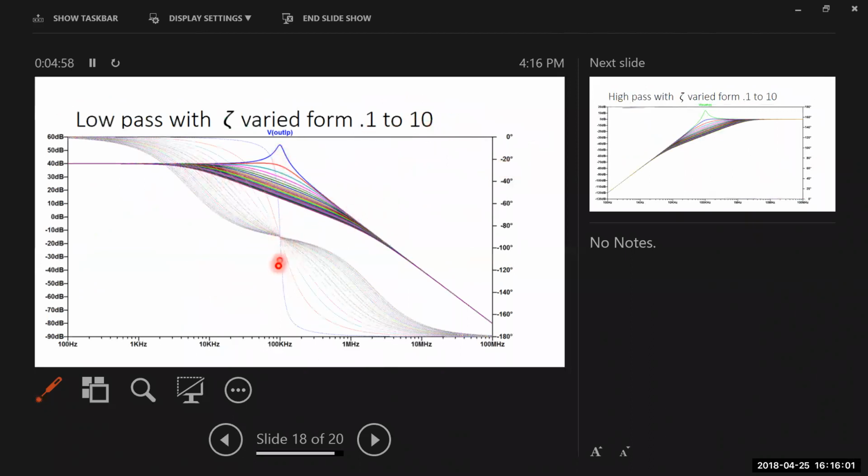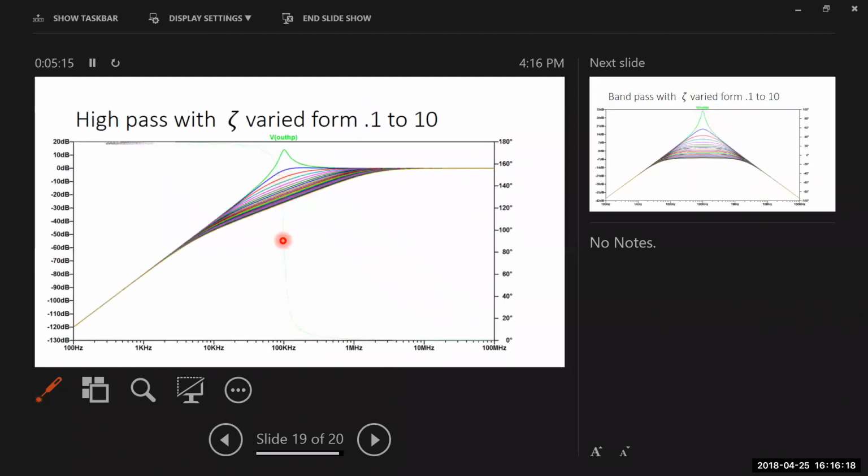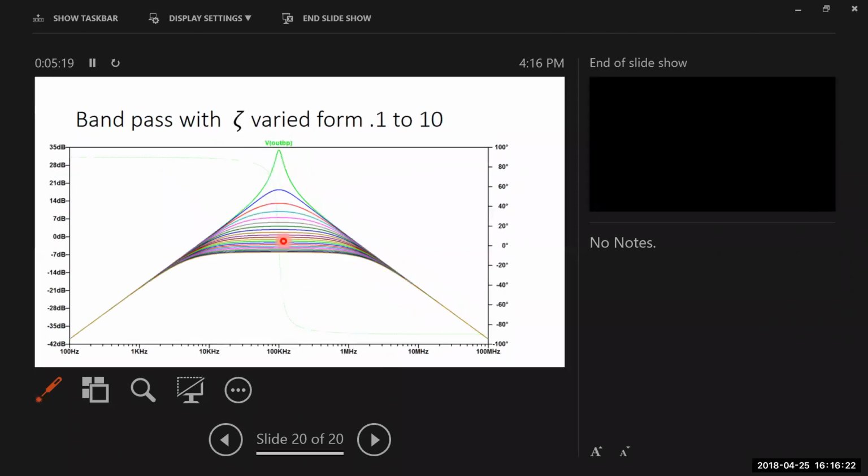But notice, it passes minus 90 degrees phase all at the same point. That's what's so great. So you just find minus 90, and then you've got omega naught, then you can find this, then you can do that. Same with the high pass, except now it's 90. Same with the band pass, except 0. Thank you, Devin.